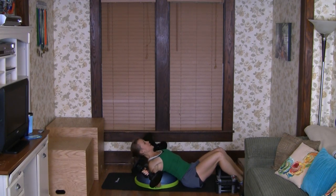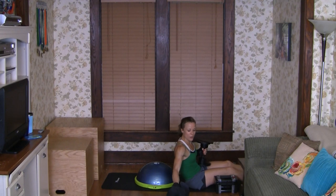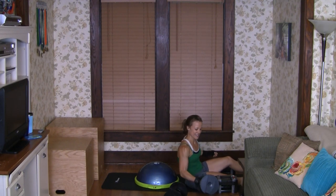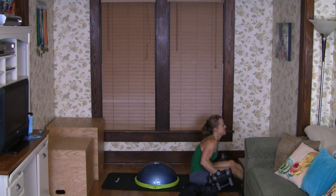No excuses. If you have 4 inches to do a workout, you can still do it. All right, here we go. Weight safely back up.